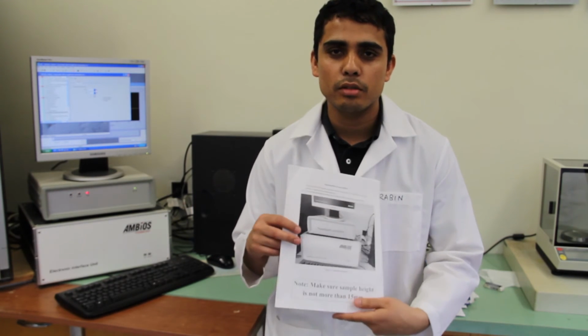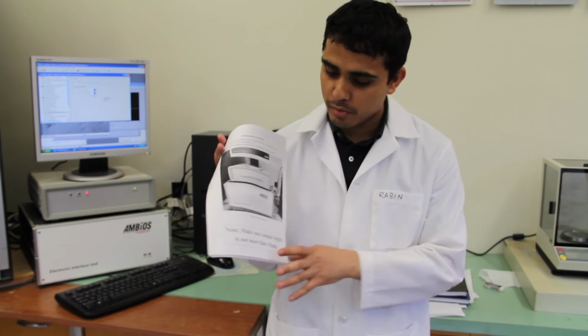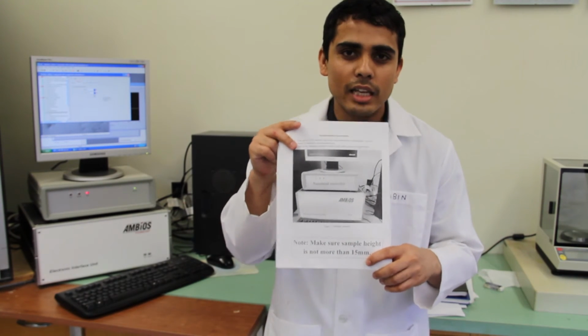Okay, all the test procedure for the whole nano indentation test, we have it in the instruction manual, so you can find the printed copy next to the machine. And it also says your sample height should be 15 millimeter in big letters. And if you want an electronic copy, it's on the Dropbox on our drive, in the lab folder.